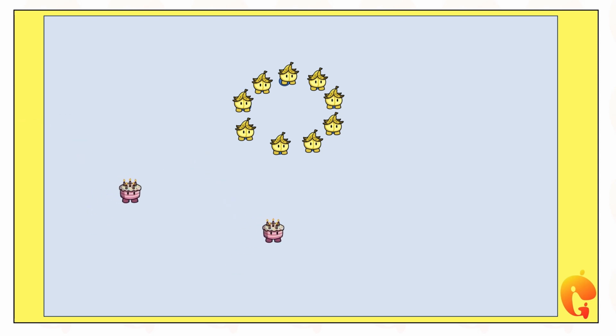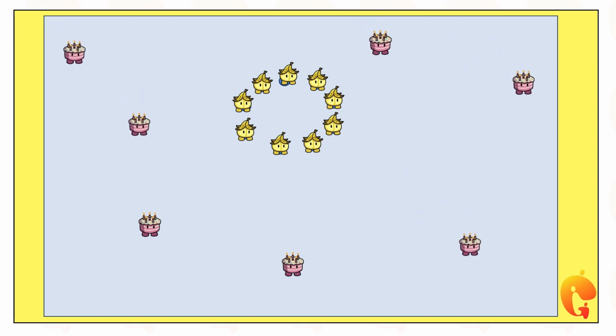Then the other team, the rolling team, will spread out into the playing area, all the way around. Then the teacher will stand in a space at the side and they'll have a pile of balls. Then you need to place a bucket in the middle of the circle. This is how you set up the game.